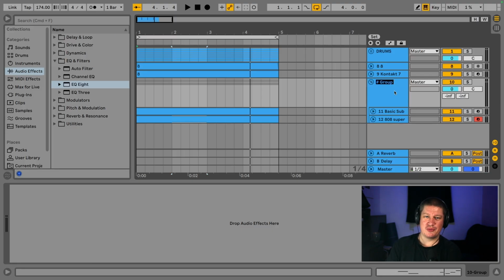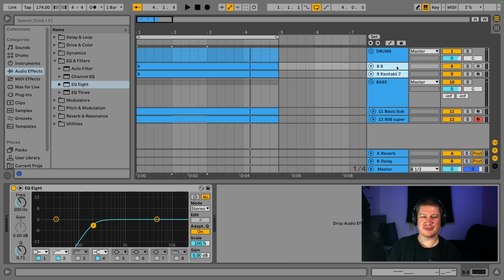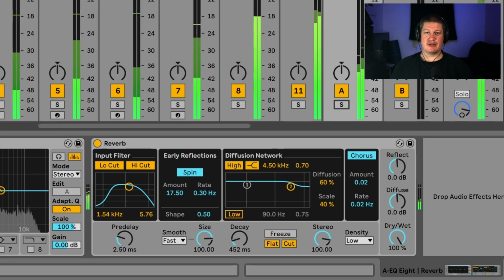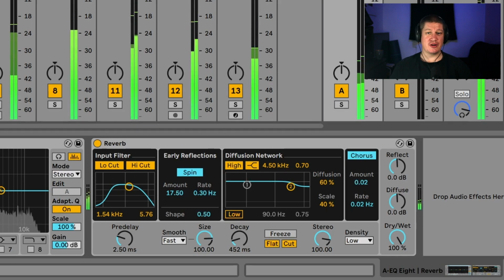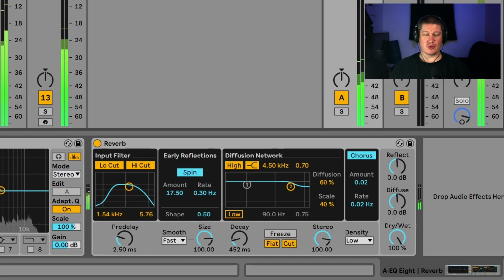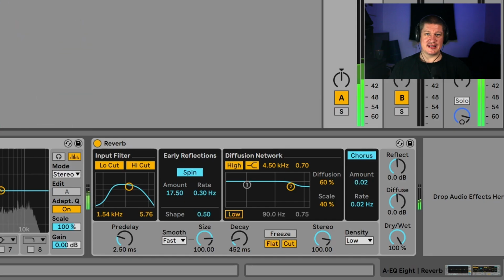And we can just group these other instruments together into their own little instrument group. The next thing I'm going to do is set up a room reverb. By default, Ableton Live has a reverb unit on return track A, which I'm going to use. The thing is that by default, it's got quite a long decay time.